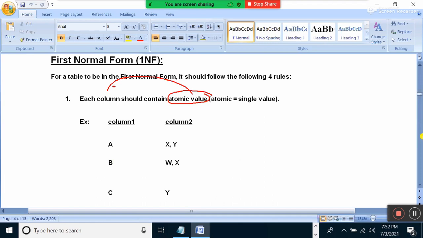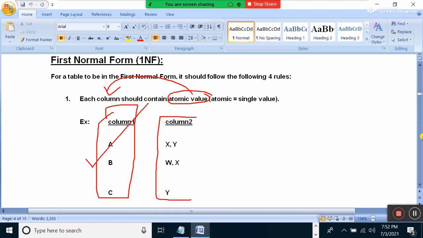The first column, A, B, C, is completely satisfied. But in the second column, this row is satisfied with a single value, but X comma Y, W comma Z are not satisfied.